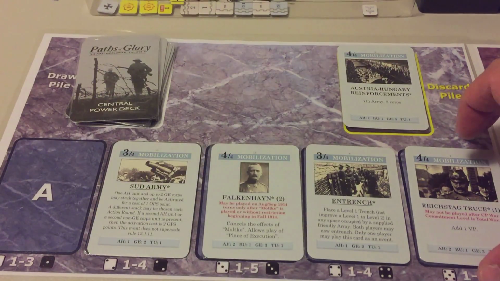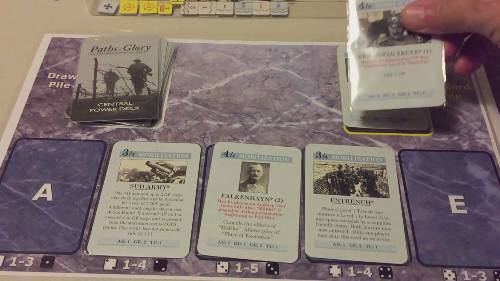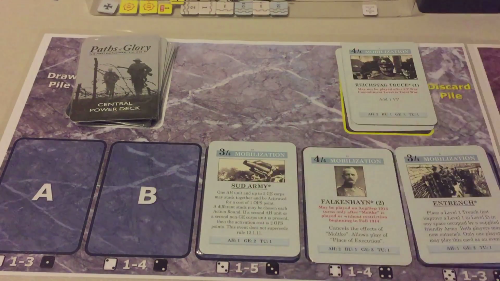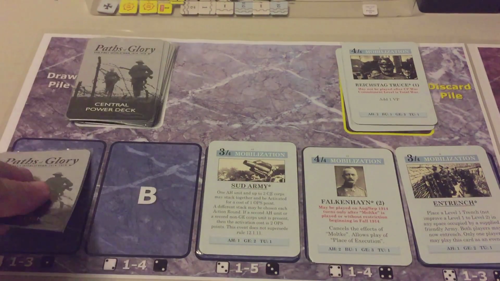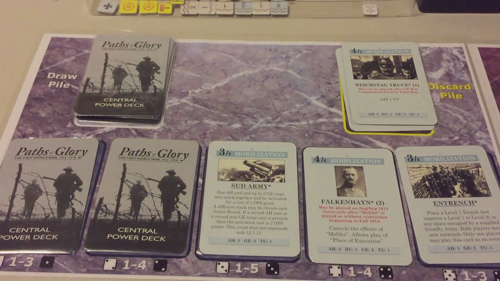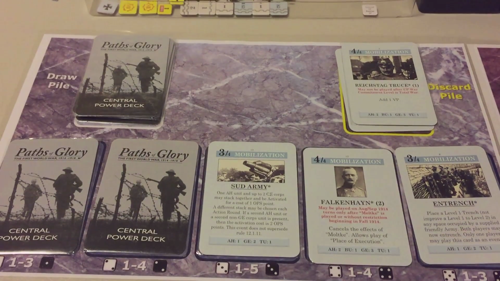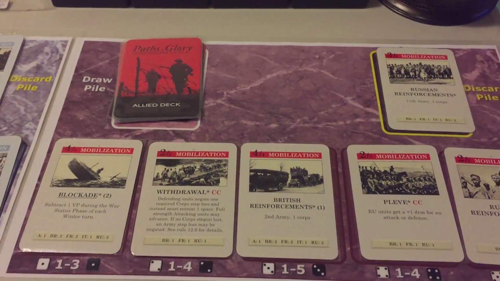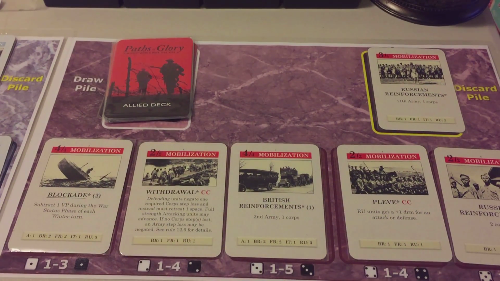Now we perform rotation, and we will draw 2 cards from the draw pile, which we place face down in spaces A and B. And now we move on to the Allied second round, and all cards are face up because we had a combat situation during the Central Powers action round.